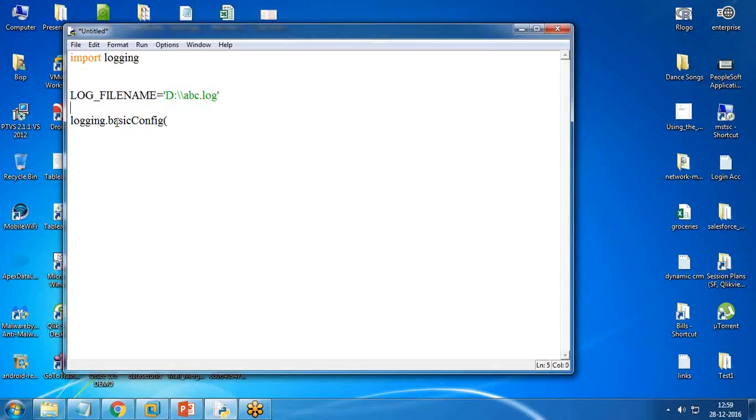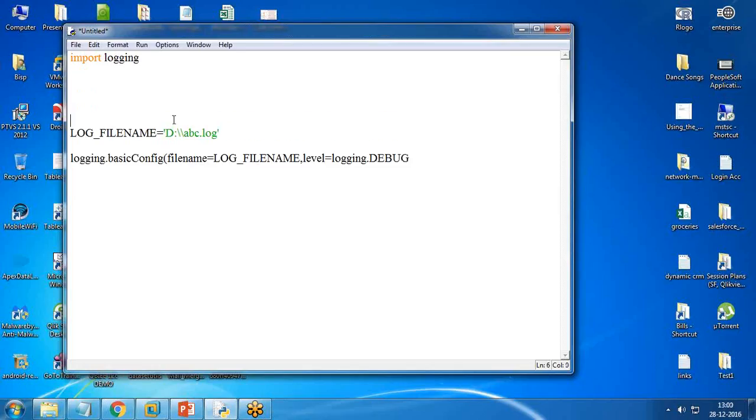So logging.basicConfig, and I provide filename equal to log_file_name, comma, level. Level indicates what type of logging you are going to create, what type of messages you are going to create. Basically we have 5 types of logging messages. For example, we have logging.debug. I'll just mention all the messages here.